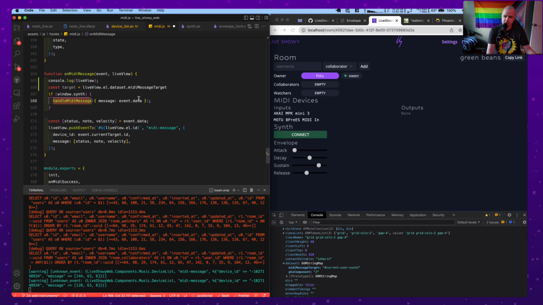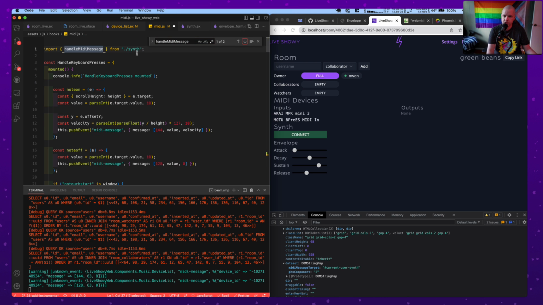Okay, so that needs to be passed into this function here, target, handle MIDI message.